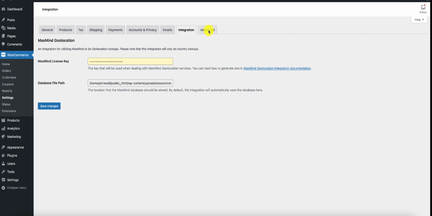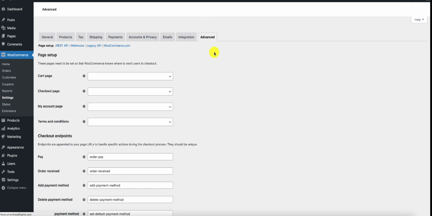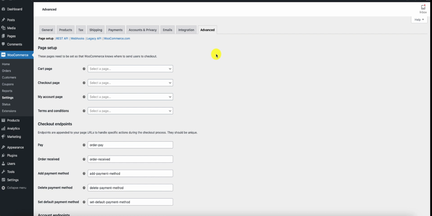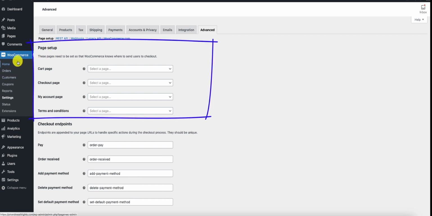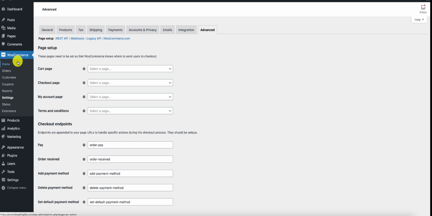once more for default. So into the advanced settings, depending on what theme and plugins you have on your WordPress, sometimes you may see the cart page, checkout page and account page here automatically selected, the page where it's going to redirect customers to that relevant page. If it's looking like this, remember this is a brand new WordPress installation, and it is on the new Gutenberg, and we have no pages selected here.